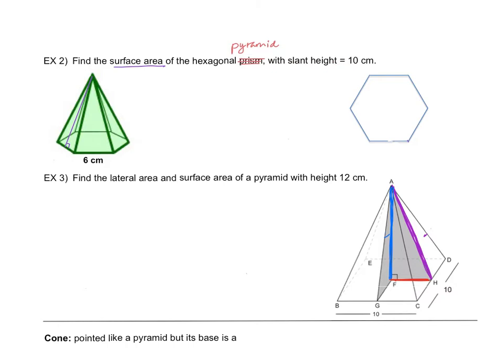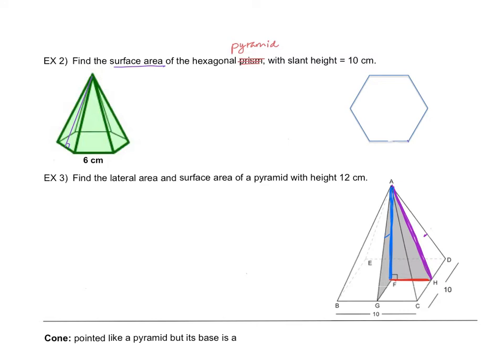So I will tell you this problem actually relates to what we saw in one of our previous lessons. All right, so in lesson 2, if you look back on page 4, example number 3, we looked at how we could find the area of a hexagon, right? So that idea is going to come back into play here as well. I just wanted to make sure I brought it up so we can kind of remind ourselves how we can approach this problem. So let's go ahead and just reiterate what our formulas are for finding the surface area.